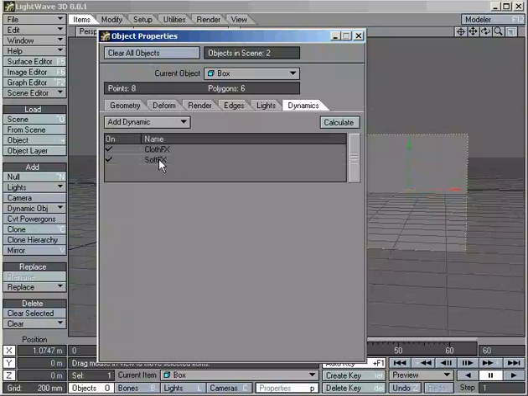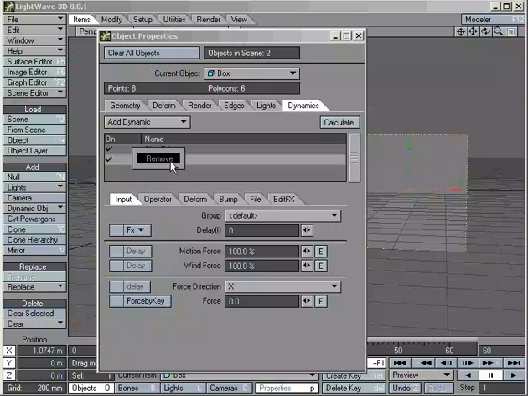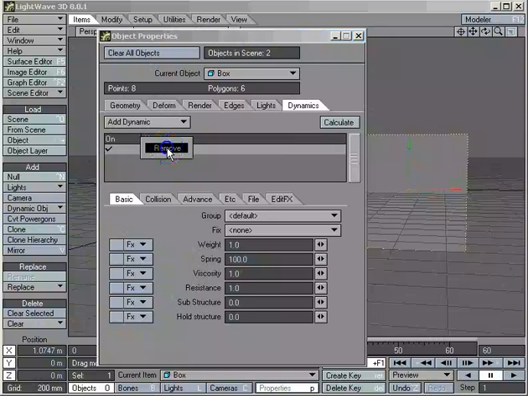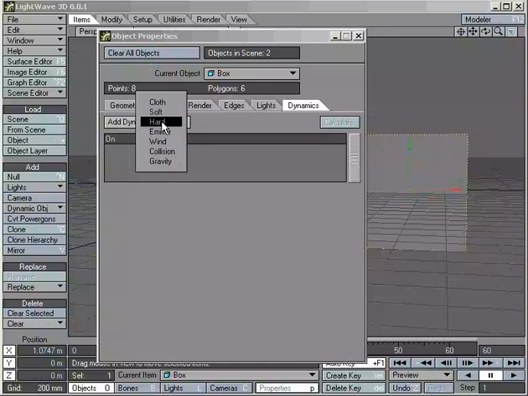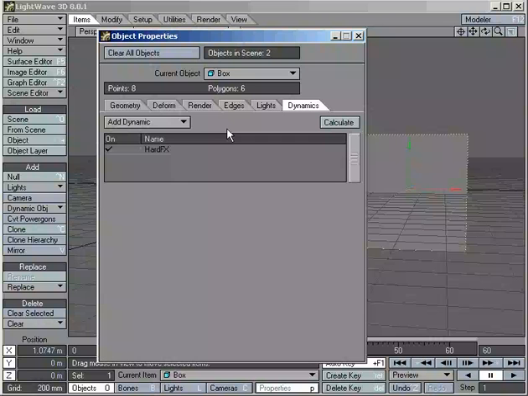Now, in most cases, you would never have all three elements. Most of the time, you would just have one. Now, this is the big stumbling block in using dynamics, is that you apply the dynamic and then you need to hit calculate, because it has to think about it. You may notice in here we also have emitter, wind, collision, and gravity.